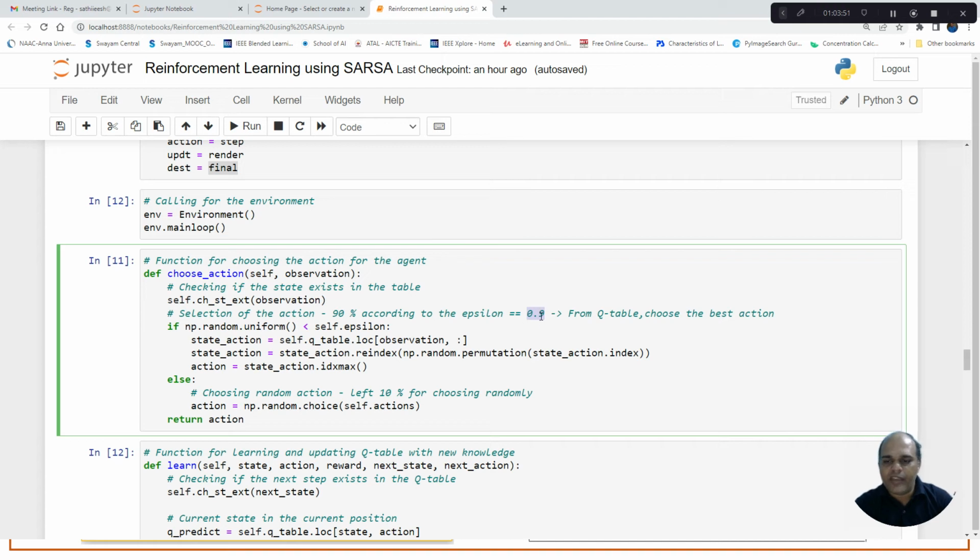We keep it at 0.9 because more exploration can be incorporated. So we check whether my random number generated is less than epsilon. If it is so, we perform the action based upon the Q table content. From the Q table we take the observations, then using that we perform the action. If my random number generated is greater than epsilon, in that case we select a random action.